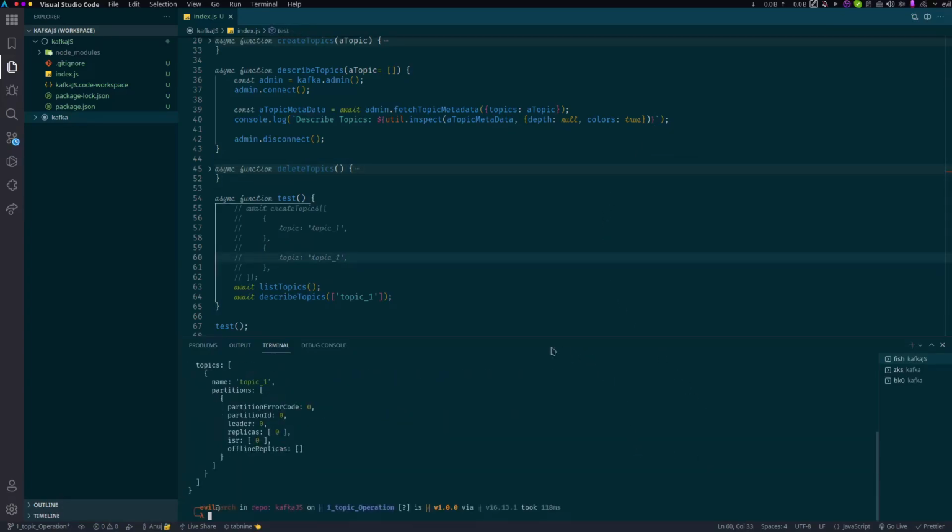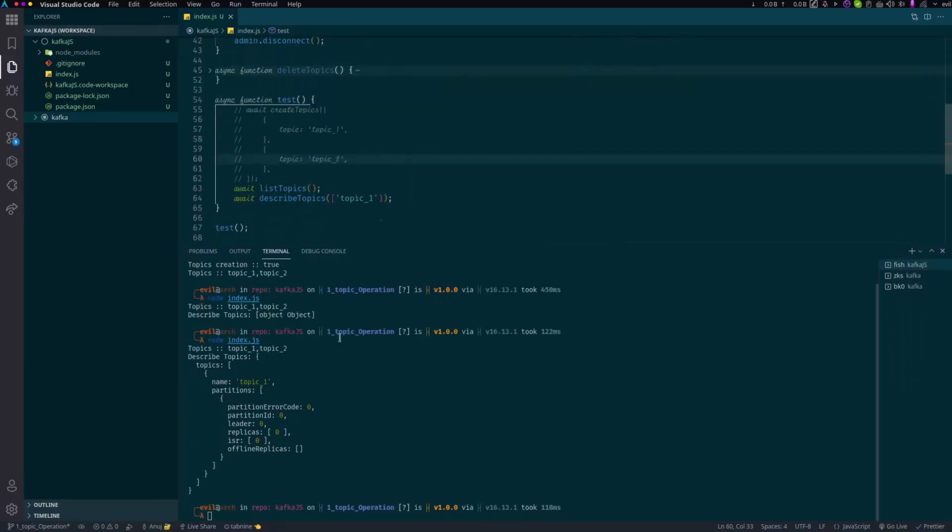Now we can see that we are getting output, right? See, for topic 1, we have name as topic 1, and we also have partition details where we get the partition ID, leader, replicas, in-sync replicas, etc. Okay. So this is about when we want to describe a particular topic.